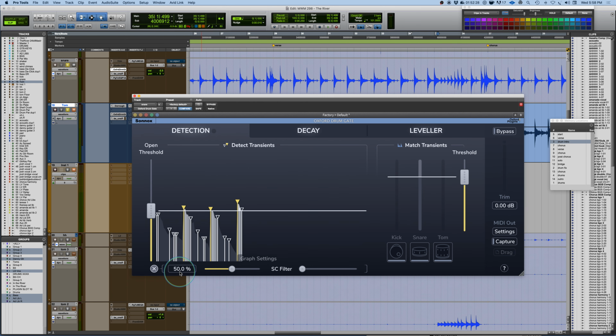I'm just going to set it to the default setting because that seemed to work pretty well. But if you get too many or not enough, you don't want to get false triggers as a result. So set the sensitivity so you more or less get what you're looking for there. And then there's also a sidechain filter. The sidechain filter is just a high-pass filter that will allow you to filter off lower frequencies that may be causing the triggers to be inaccurate or inconsistent.